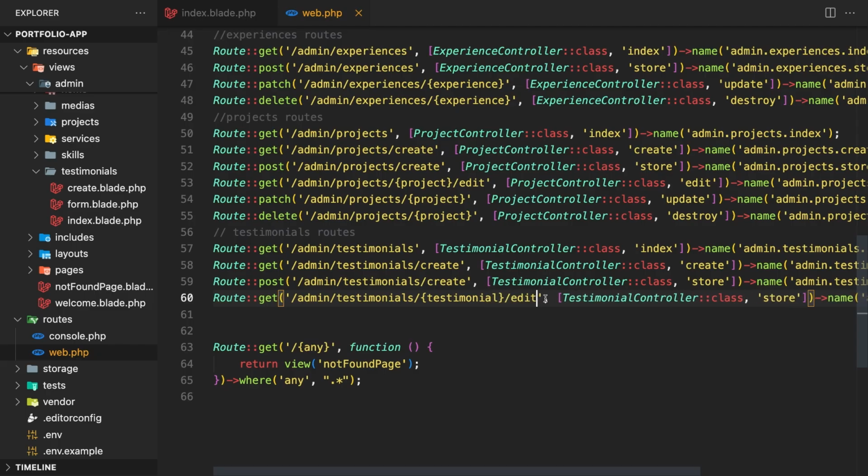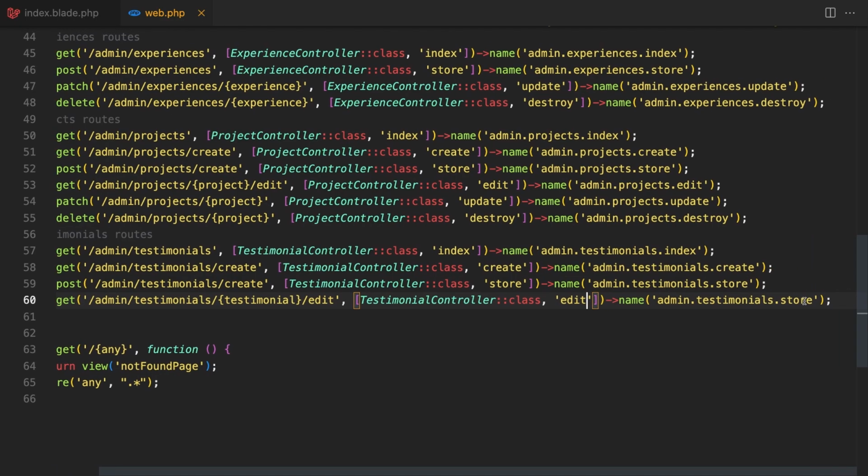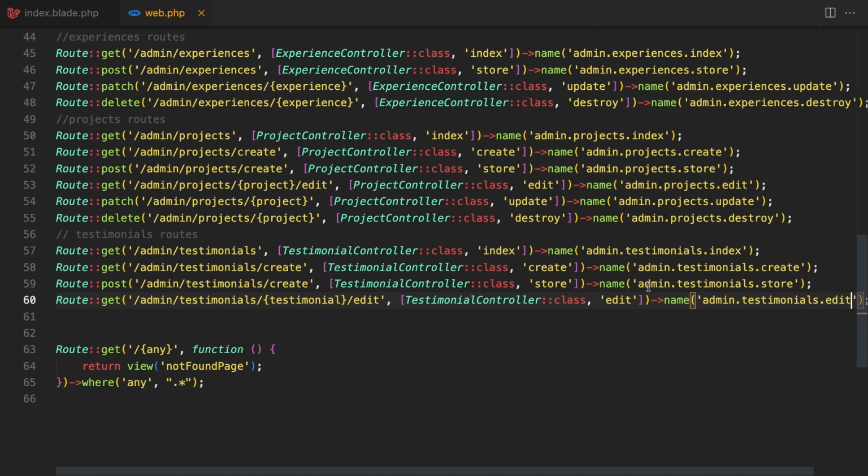The function in our controller will be edit, and the route name will be admin.testimonials.edit. Now let's create this edit function in our testimonial controller.